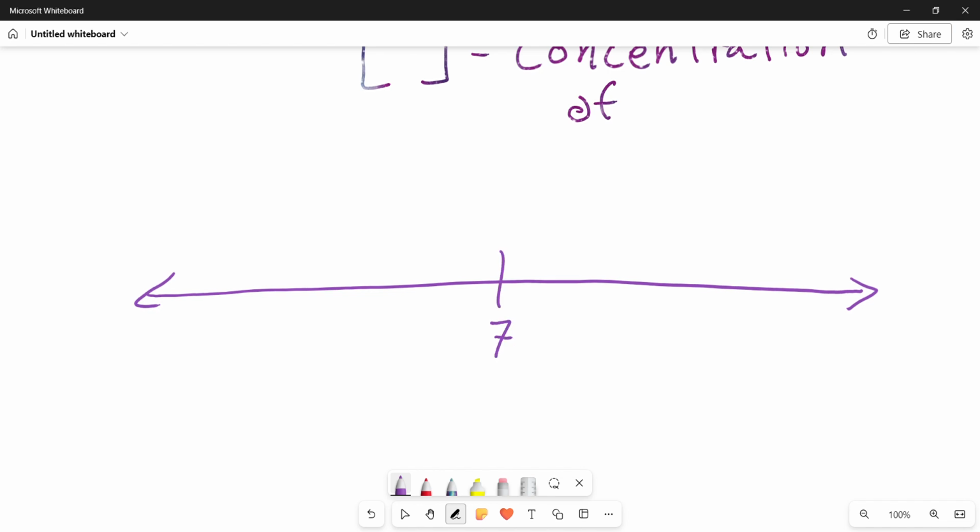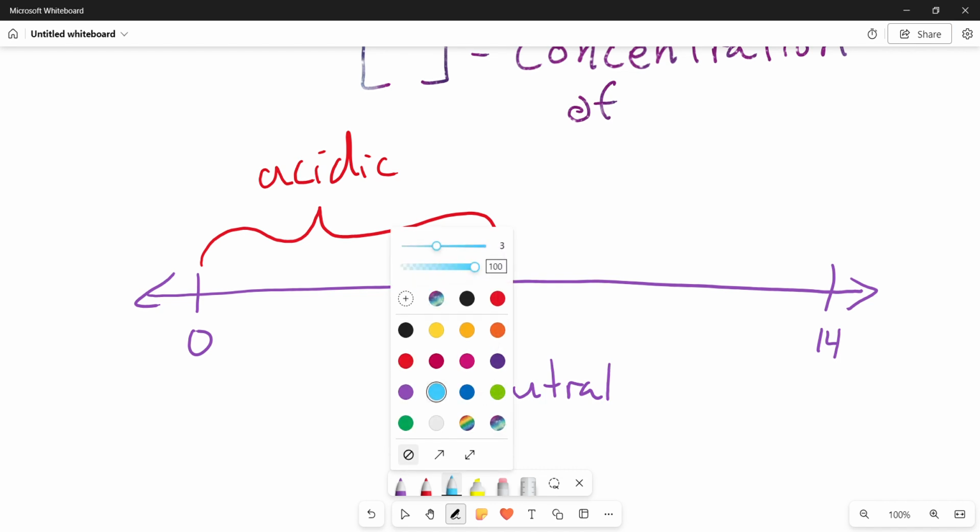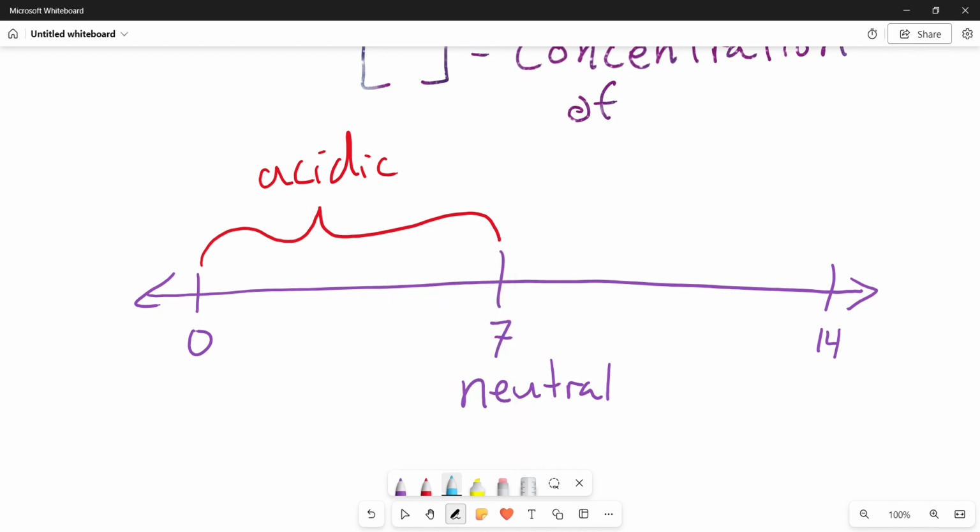It has a midpoint of 7. That's what we consider to be neutral. That's a neutral pH. And it can extend to 0 on one side, and you notice I put arrows on it, so 0 is not an end to the pH scale, it's just kind of arbitrarily where we cut it off. We can have negative pHs, obviously the Iron Mountain Mine has negative pHs, and we can have positive pHs. So everything between 0 and 7, and beyond 0 also, is acidic. Everything above 7 is alkaline or basic.